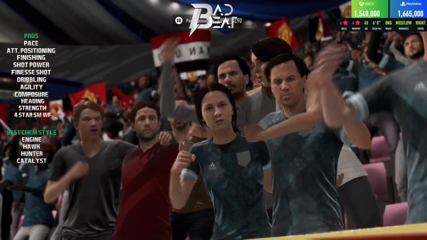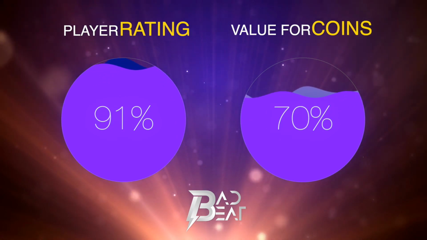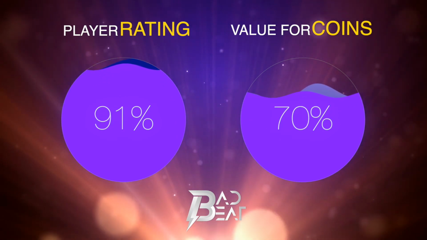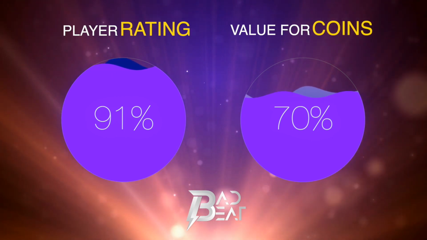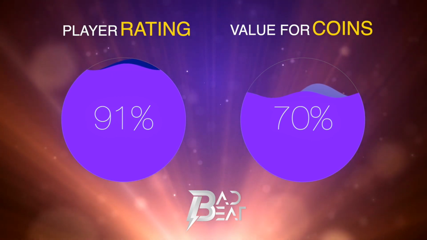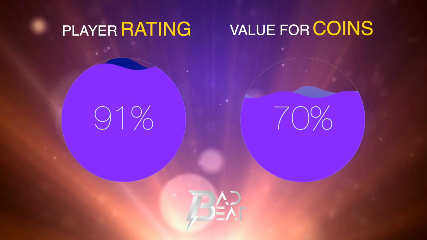So I'm going to rate this Icon Moments Hernan Crespo card a 9.1 on 10 because he is a phenomenal top tier striker in this game, and I'm also going to give him a value for coins of a 7. If his price crashes by another 300 to 400k, pick this guy up because he is one hell of a striker and he will not disappoint you.